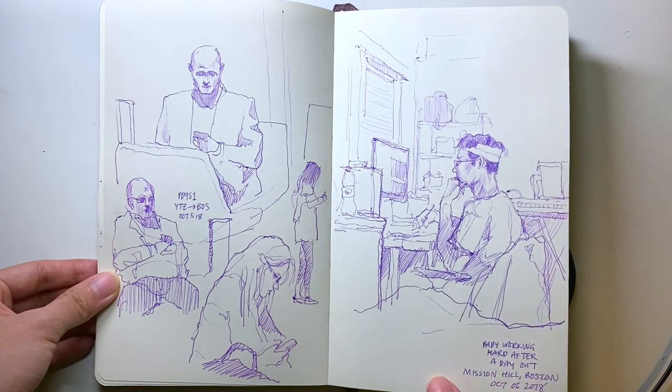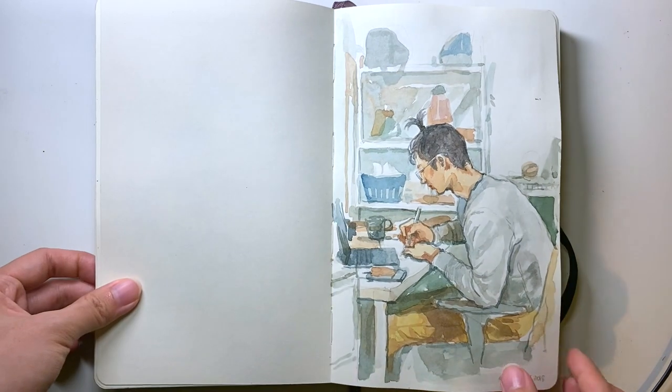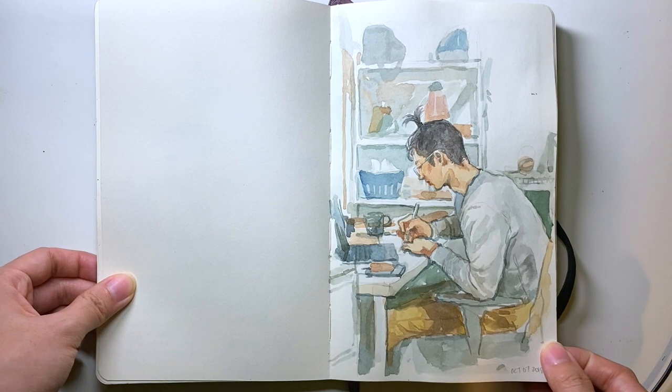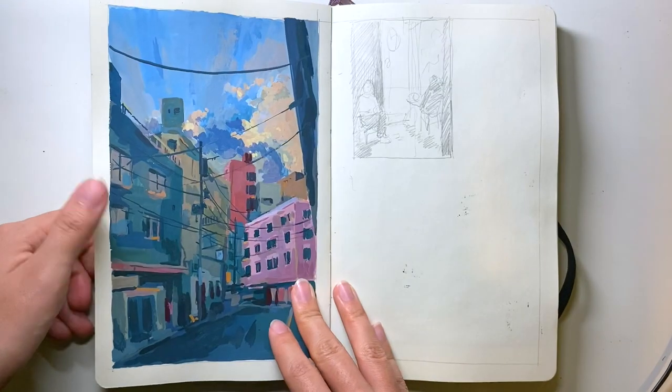And on the left are some more airport drawings. And another one of him studying. This is watercolor this time. Poor guy, he was really busy at the time. I visit him when I have a break, so I was just doing nothing.